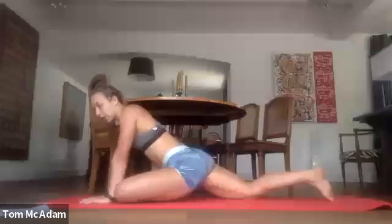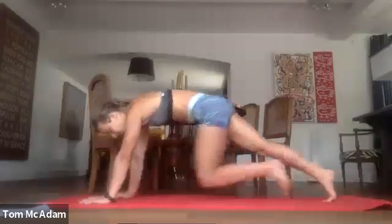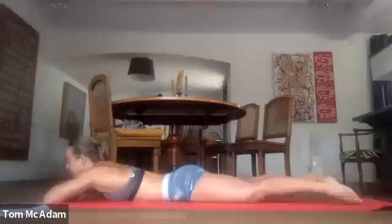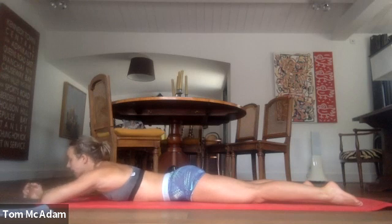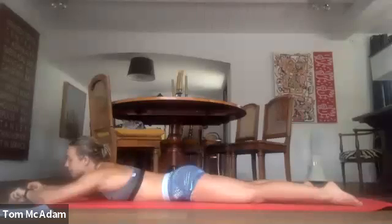Alright guys, so we're gently going to come out of this. And I just want you to take a second and just lie down on the mat, however feels comfortable. Okay, we finished on one side. Legs probably feeling slightly uneven at the minute. And then once you've taken 30 seconds or so just to breathe, get yourself ready for the other side.